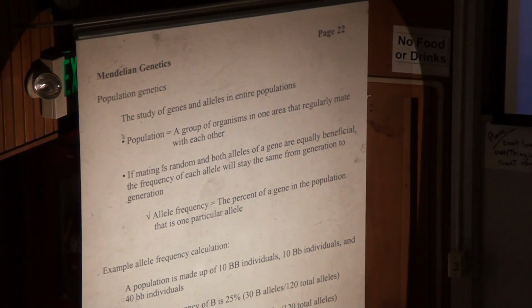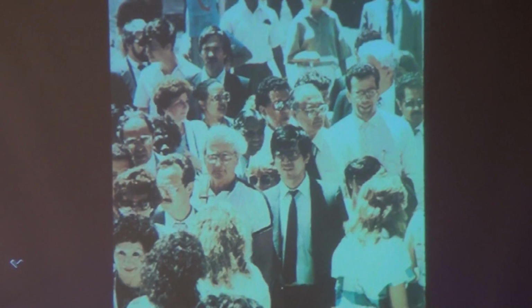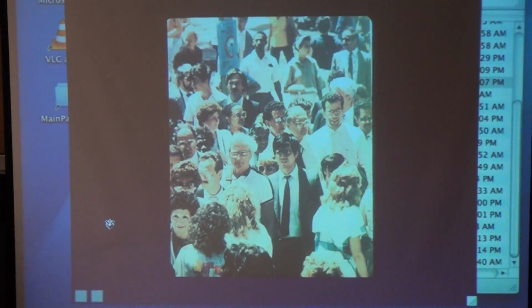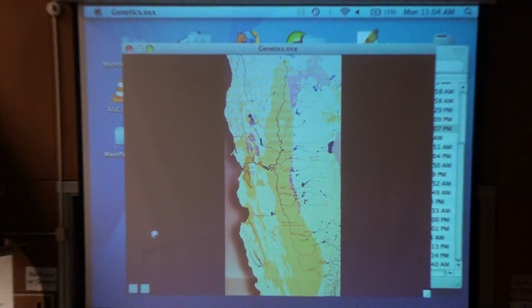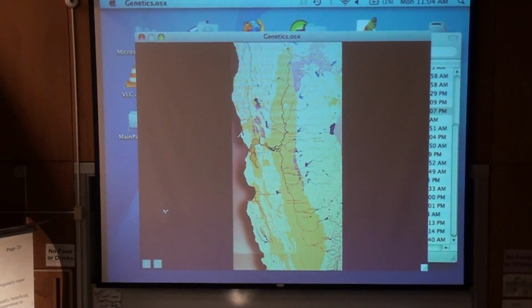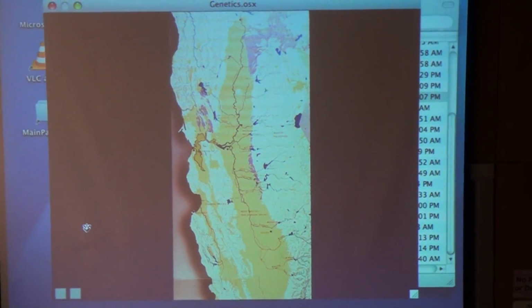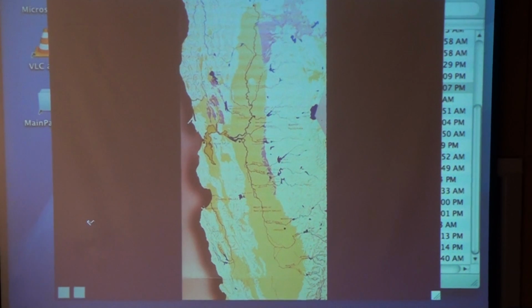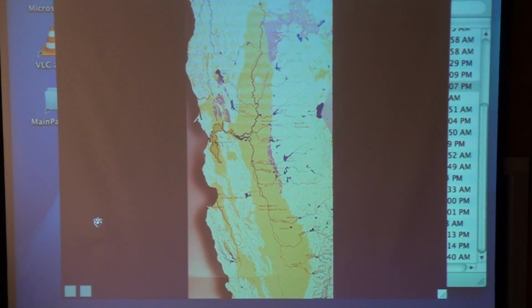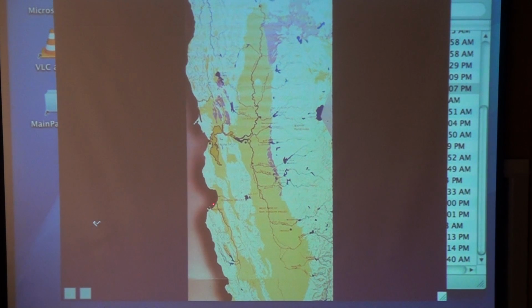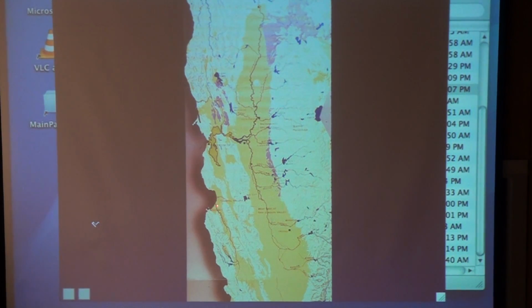And just to give an example of a population that fits this definition a little bit better, I'll use the elephant seals. I'm sure you've seen these or heard of them. They're a large type of seal. They live at various places along the California coast, but let's see, here's Monterey Bay, right? There's Monterey Bay right there, and I guess we're somewhere right around there. There's Santa Cruz, and a little north of Santa Cruz, just up the coast a little bit, is an area called Año Nuevo.